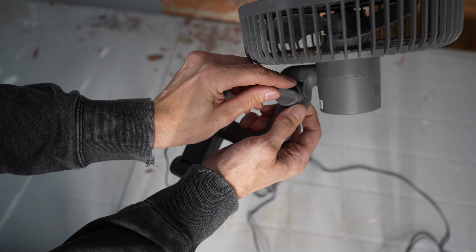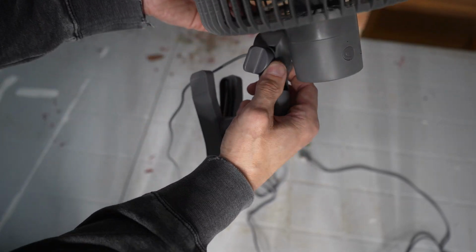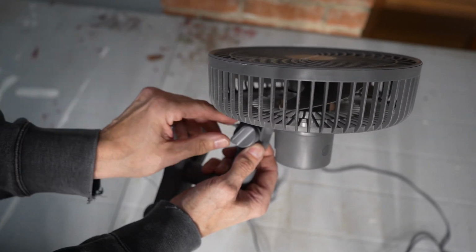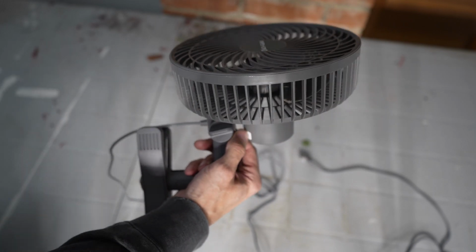And that's it. While you're doing this, if you loosen it a bit, you can also adjust the angle of your fan. Can you see that there? You can adjust the angle of your fan where you want it to blow. So we'll tighten it up. And there you go, easy assembly.